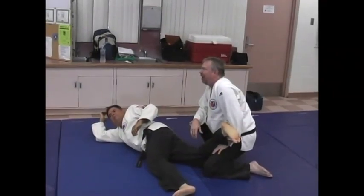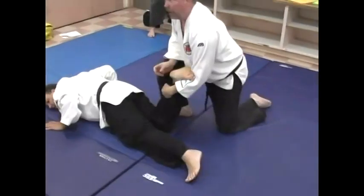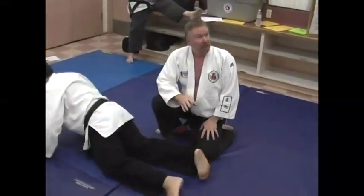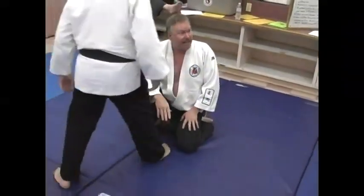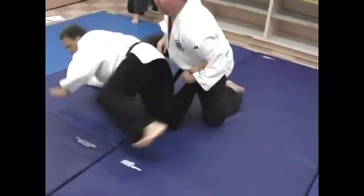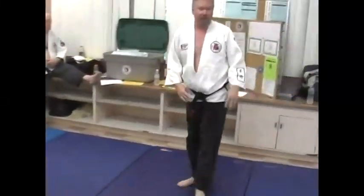Try that on the knee. Drive into the side of that knee to make it buckle, and it comes right up. Try that one or two more times to see how you can do it.